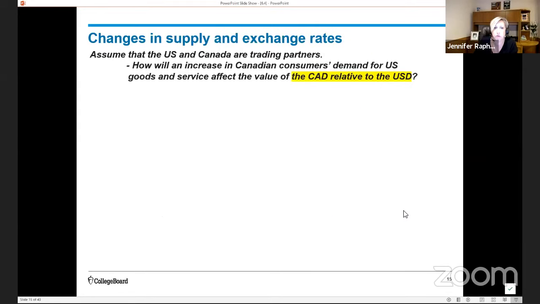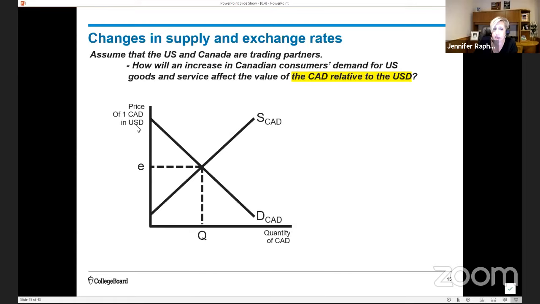We can do the same thing with supply. We're going to go a little bit more quickly. I'm actually using the same examples, I'm just looking at it in terms of the Canadian dollar. So now we want to look at the value of the dollar as a function of what's happening to the change in economic conditions. So we want the price of the Canadian dollar in US dollars on the vertical axis, and we want the quantity of Canadian dollars. We have the price of one CAD, the supply of CAD, the demand for CAD, and the quantity of CAD. So we know we're looking at the market for Canadian dollars in terms of US dollars.